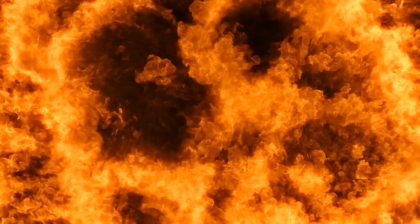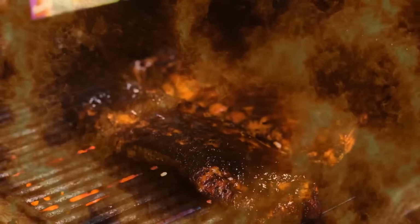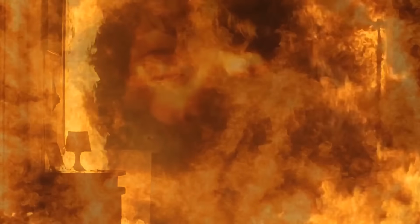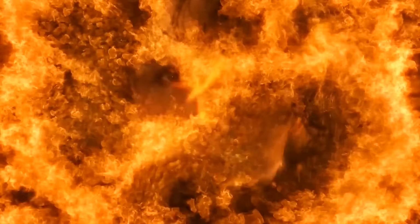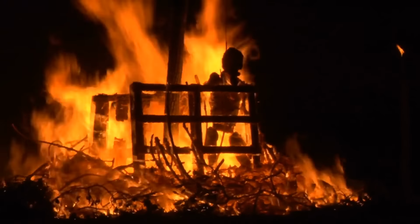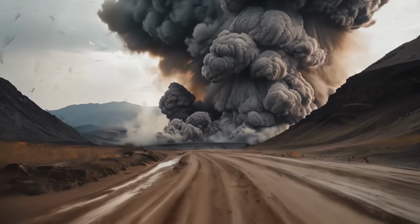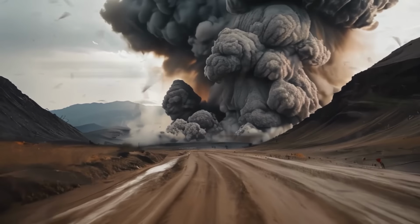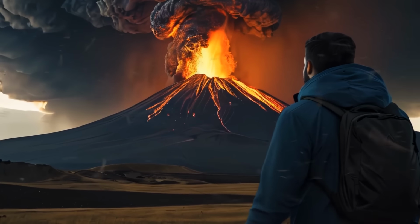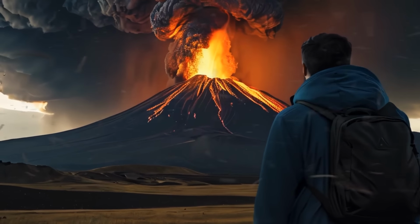If you're unlucky enough to be in the path of a flow, you're in big trouble. The heat alone can turn you into a human barbecue, even if you try to hide in a building. The air around the flow can reach temperatures high enough to fry your insides, burn your clothes off, and leave metal melted into your skin, which almost sounds like a Marvel origin story. However, a lot of people have met their end because of these flows. But there's one crazy story about a guy named Ludger Sylbaris, still sounding like an origin story.